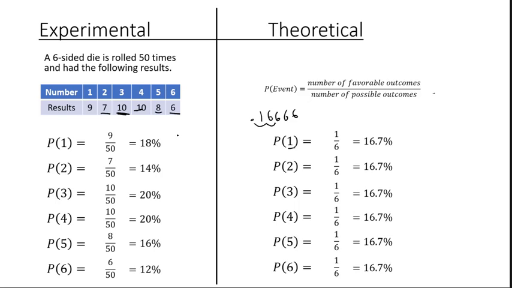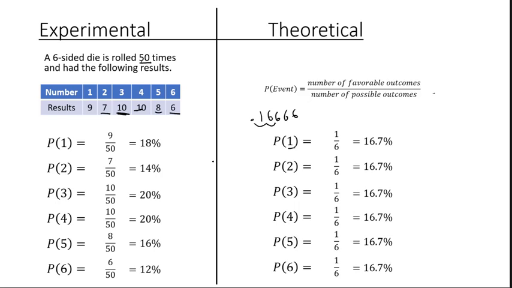Whereas in practice over here, when it actually happened, when you rolled 50 times, it didn't quite equal the numbers over here. But you'd find that as you do more and more trials, so as you increase the number of times you roll the die to like 100 times, 1,000 times, 10,000 times, these numbers from the experimental probability are going to be approaching more and more what we see over here in the theoretical probability. So with a relatively small number of experiments, these numbers will be probably somewhat close to the theoretical probability, but it's not going to be as close as if you were to roll, let's say, 10,000 times.